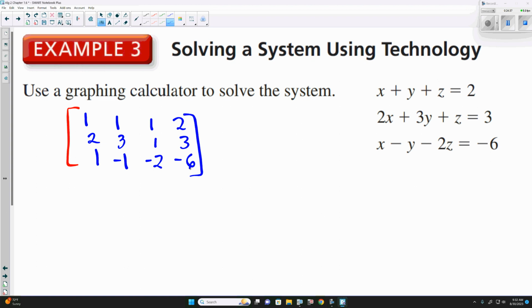And the dimensions for this are 3 by 4. I know there's a little more written down for yours. I did include that in there so that you have it. Grab the graphing calculator.